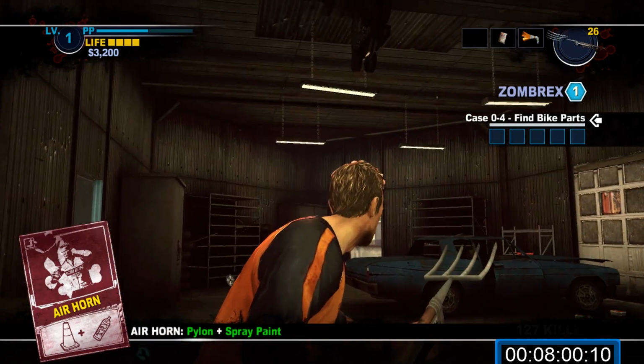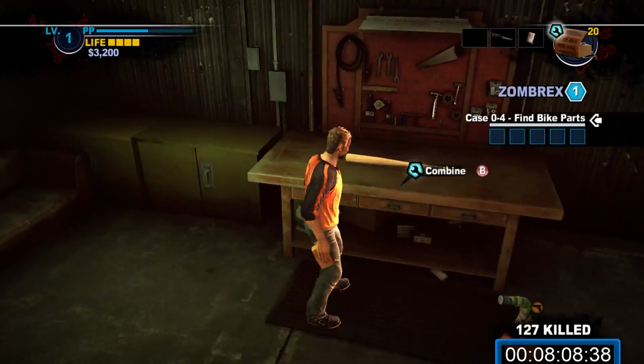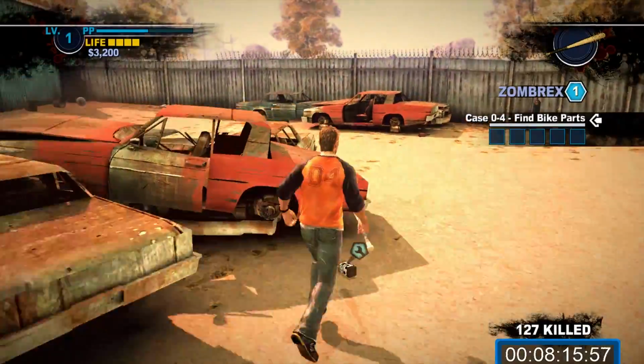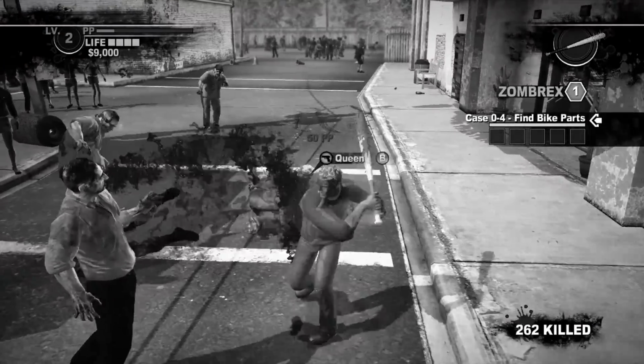Discard this. It's a terrible weapon and not worth wasting time using. Make another spike bat by combining the baseball bat and nails in here, then head outside. You can save if you want before heading out into Still Creek. You'll get a cutscene here about queens.